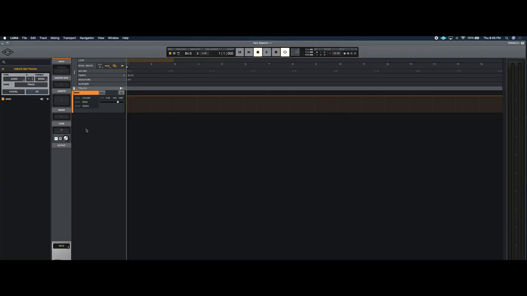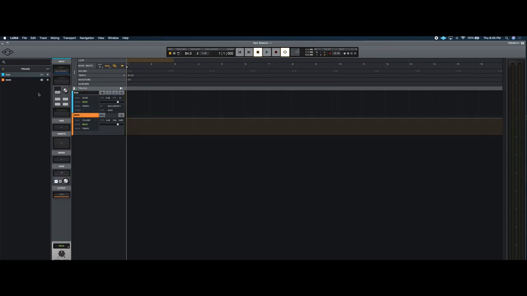Now this is something that I had to learn the hard way. You have to make sure that your signal matches what your export is. So for example, your kick drum signal is a mono signal. So make sure that when you're in Luna, that when you add a new track, you add audio mono, and we're gonna name it kick, hit okay. And we can just keep going down. We can add another one, we can add snare.